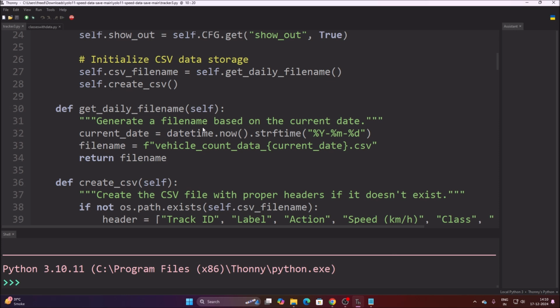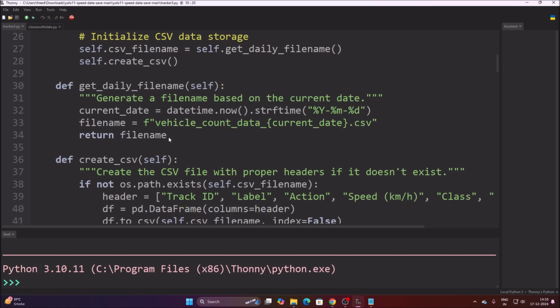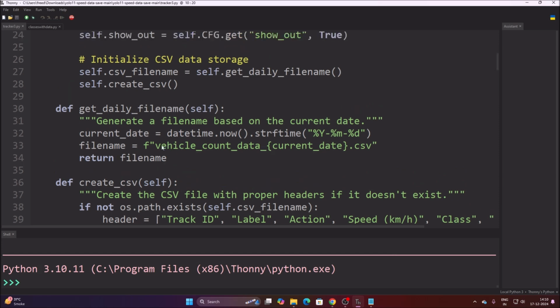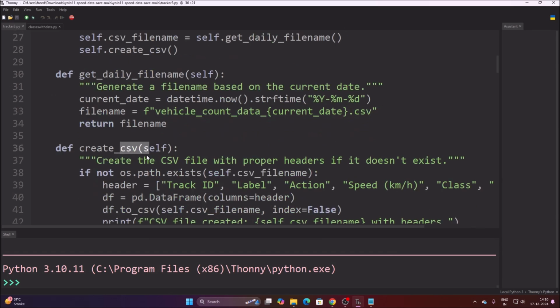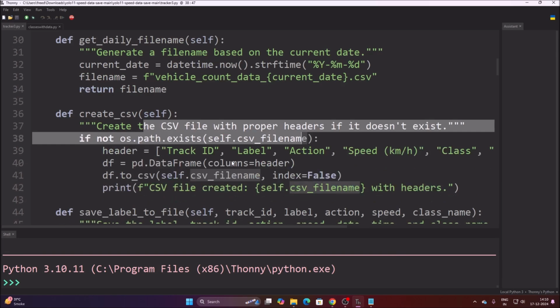That's it. So as I mentioned, you can use their solution for your project. You need to simply merge the code as per your requirement. And then here I also want to save the data inside an Excel sheet. So for that I have created a CSV function which basically creates the file.